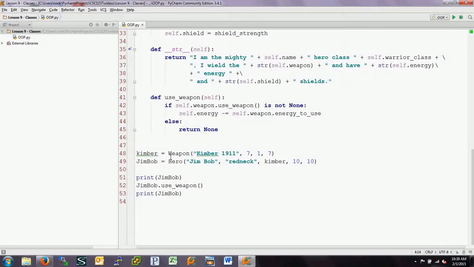You build something when you call that weapon class, pass it in some initialization information, and assign it to something. This actually reserves a piece of memory for that class, and now this is called an object. So down here we're creating this class object, which is a type of a pistol. Probably, again, not the best choice to use for an example video, but at this point this is what we've got. This pistol has a capacity of 7 bullets, and it costs 1 piece of energy to use it, and it currently has 7 bullets in it. So it starts off in this case already loaded.